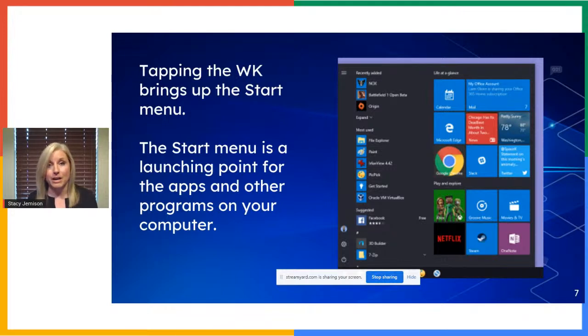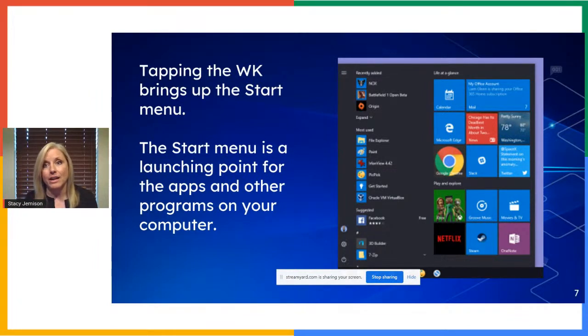You can customize how you look at these apps. You can look at them based on what you've recently added to your computer or what you use the most. The way I use my list here is I have them alphabetized so that I always know, okay, if I'm looking for Microsoft Word, I'm going to scroll down to the M's. Notice on the right side, we've got some little squares or rectangles that have pictures in them of the icons from these apps. And again, this is another quick way to access those things.